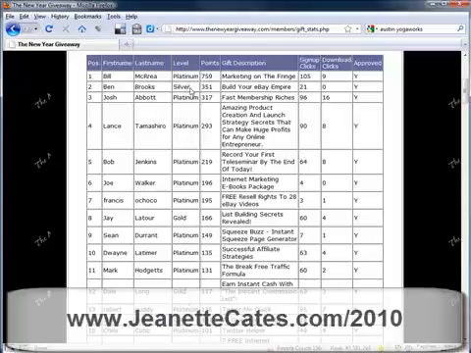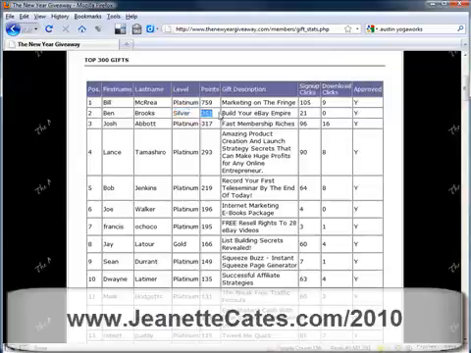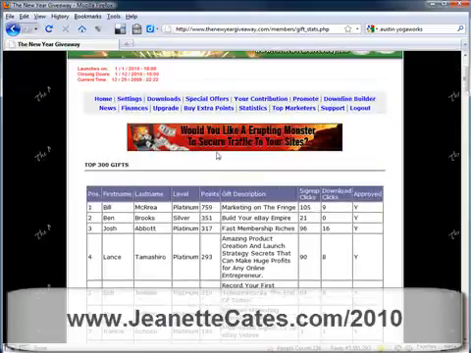So that's one of the things that you want to be aware of, is that depending on what level you join at, whether you paid $97 or less than that to be at silver or gold, that's going to give you a certain number of points. Remember, I said I had 410 points at this point. I could go up to the number 2 spot if I put all of my points into my gift. So that's one of the things that you can do, is spread your points and figure out how to best leverage this.